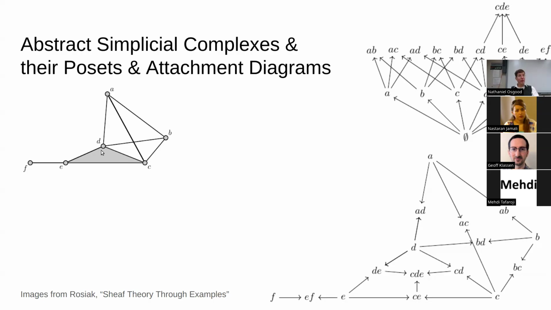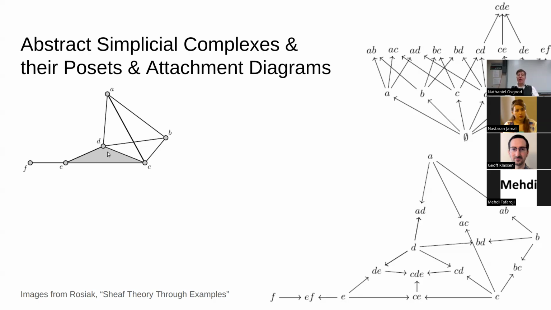EDC. Or CDE if you express it lexicographically, right? Now, an important point that Daniel Rosiak makes with these wonderful little illustrations is that we can express something. I talked earlier about boundary maps, right? There's a boundary map from triangle CDE to edge CE, to edge CD, I should have said DC, CE, and ED. There's a boundary map down from this to those.